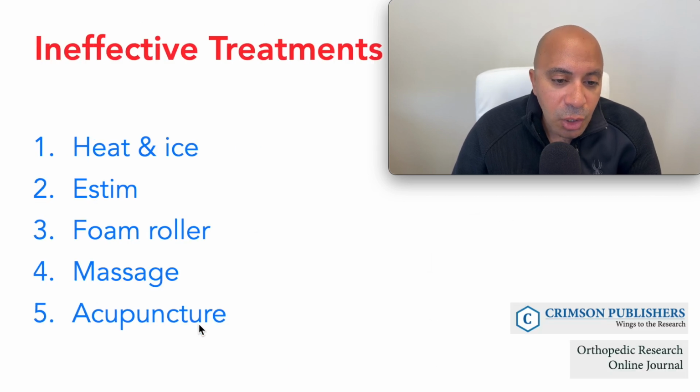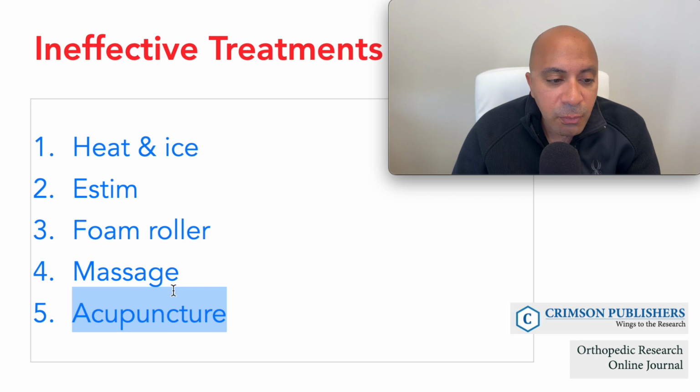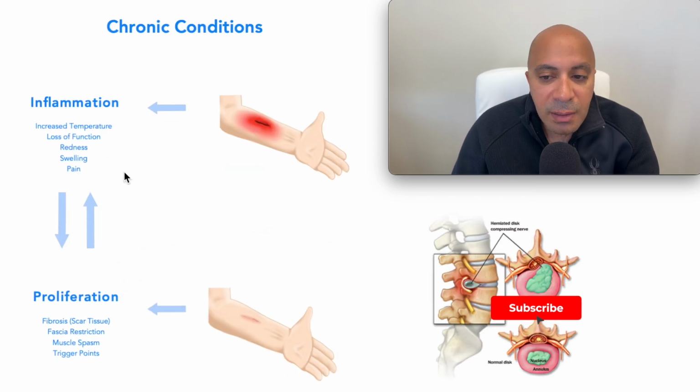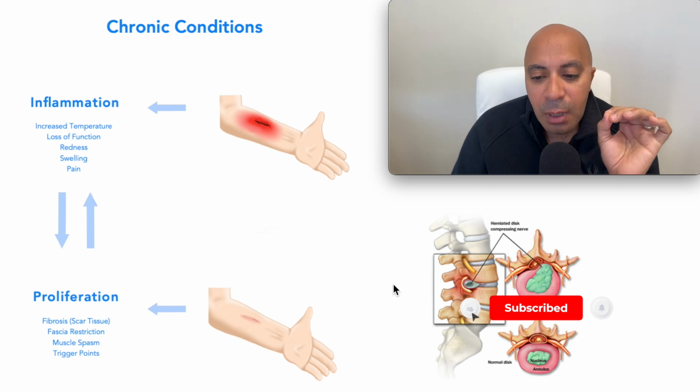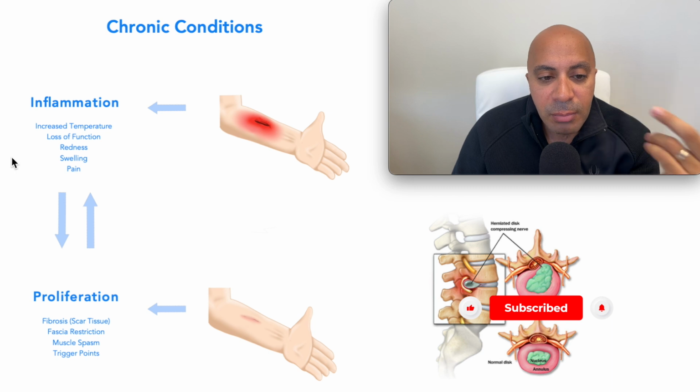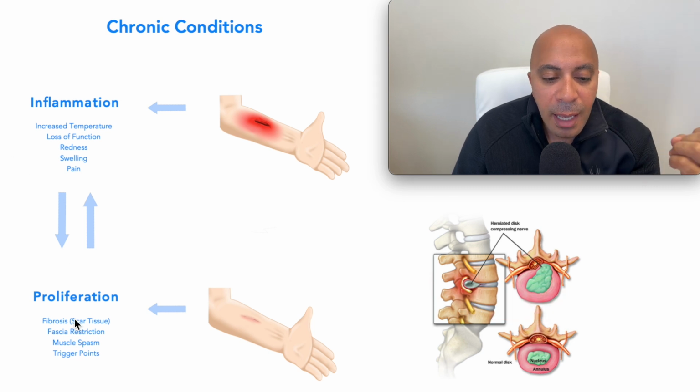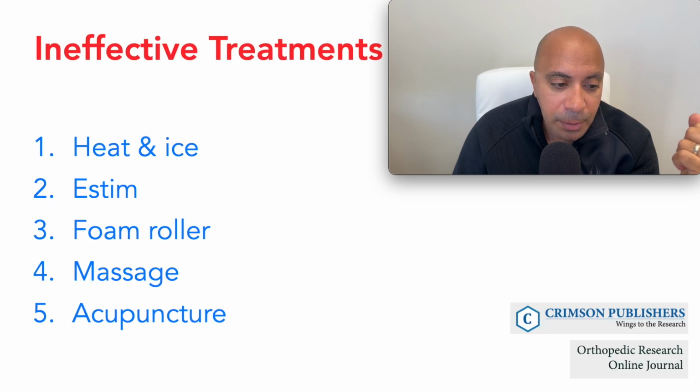The other treatment, and I will combine number 5 with number 6, is acupuncture and dry needling. It's basically a very small needle that's put in the back and around the leg area. When we look at the normal healing cycle, that's not really going to break the fibrotic tissue or the proliferation stage when you have adhesion in the back that's compressing on the nerve, or inflammation. So it does not really affect the healing cycle very effectively.